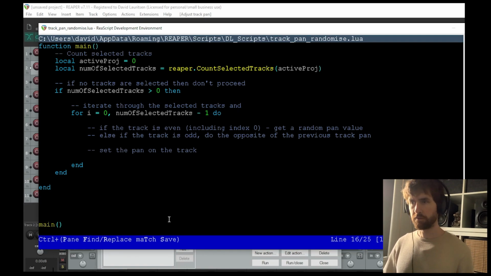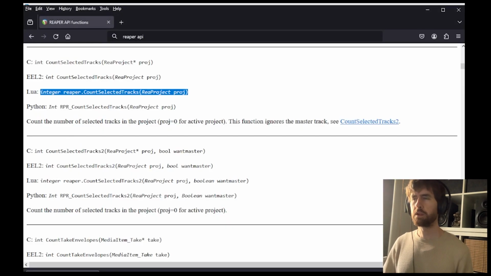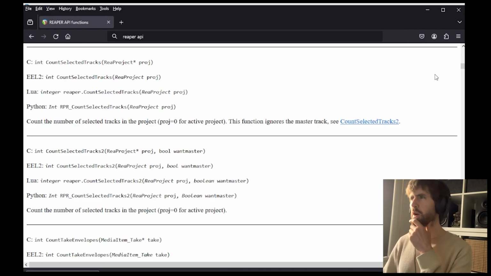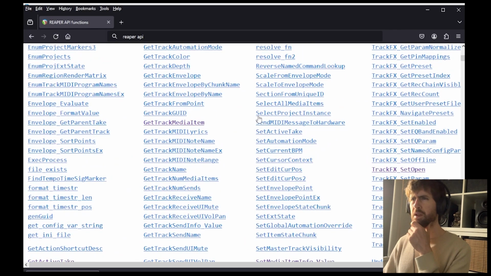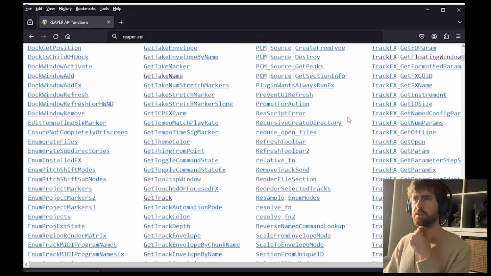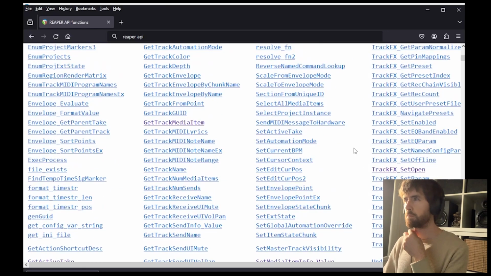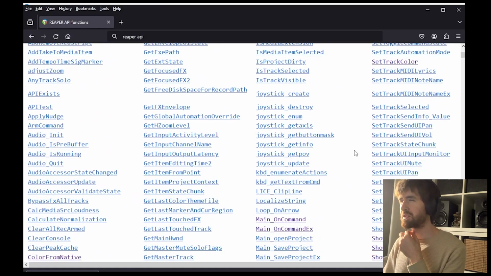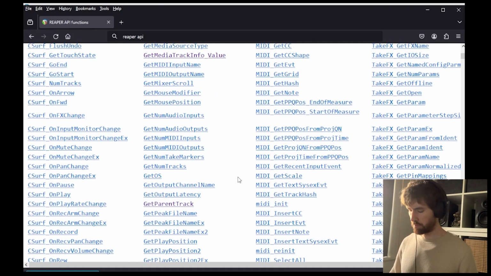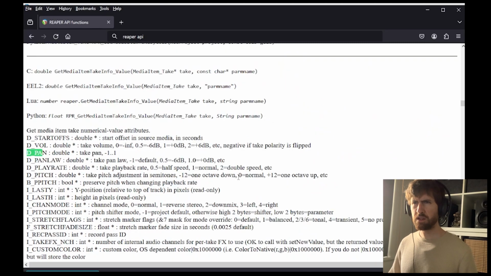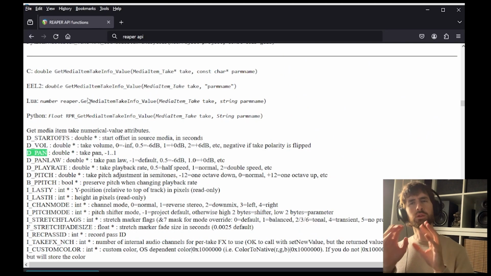Let's jump down here for now just to see what we're working with. This took me a while to find last time. Something to the effect of set media track something. One of the things I searched for was dpan, because it's one of those functions where you pass in one of the string parameter names, and it was dpan.